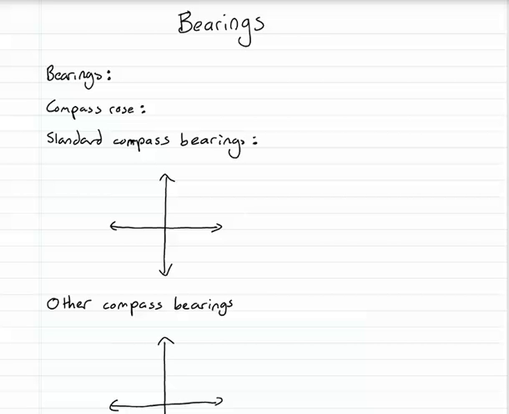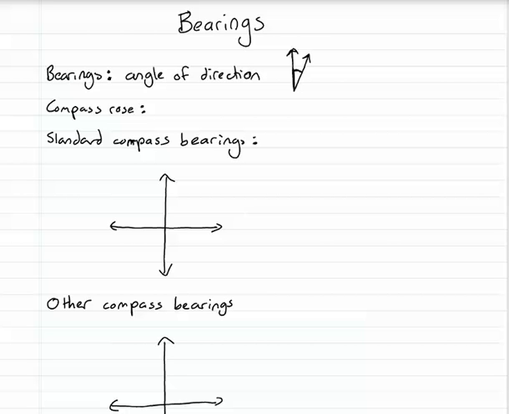So bearings, angle of direction. Any bearing effectively needs two lines because an angle needs two lines: a direction that you're going relative to, and a line pointing away from that. Of course, the exception is when we're giving compass bearings, our standard compass bearings, where particular directions are just given names, like north.